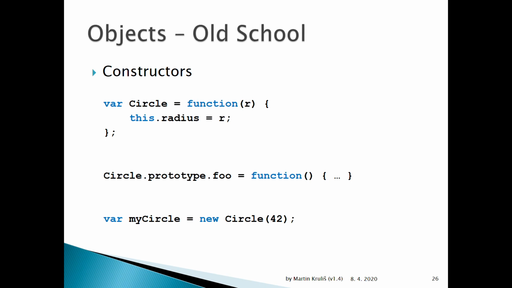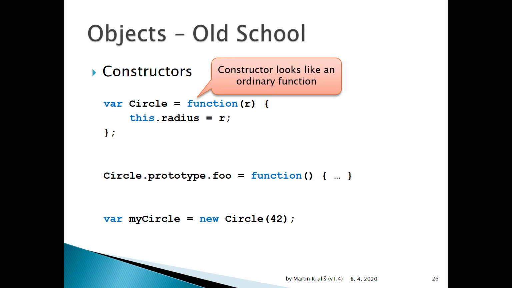So if you're hearing this, you haven't fast forwarded, and let me tell you a story about how this all began. In the past, before JavaScript actually admitted it's a prototype-based language and that there are no classes whatsoever, the role of classes was somewhat supplemented with something called constructors. A constructor is an otherwise ordinary function, so it looks like an ordinary function. It's defined as an ordinary function.